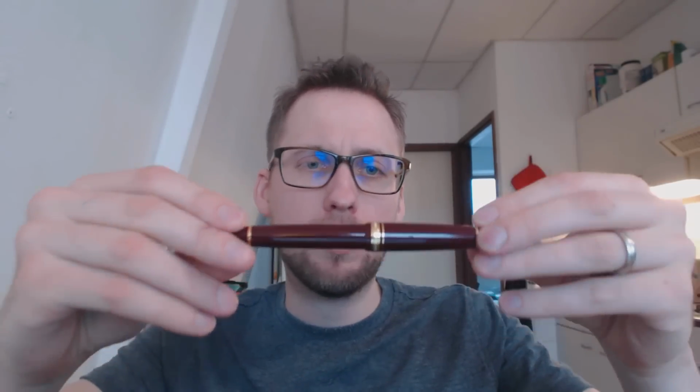I like the color. It's not a black one, but actually this burgundy, I like that a lot. I like the design of the pen, very classy and nice design. I don't find this a spectacular design. We've seen this a lot, but I do like it. It's a very nice size. I like this more than the regular size 1911.